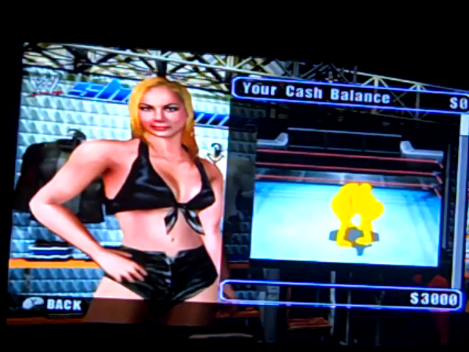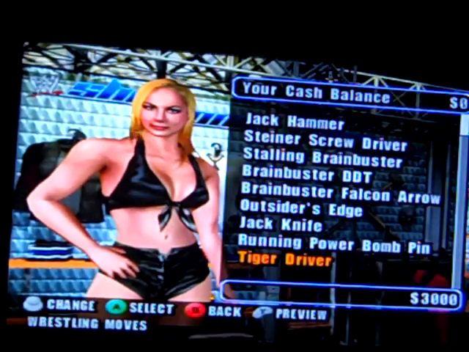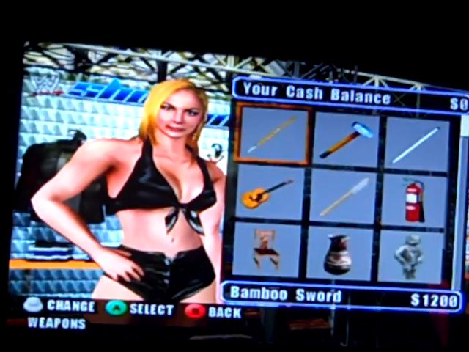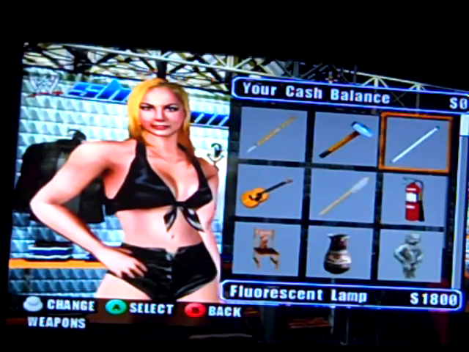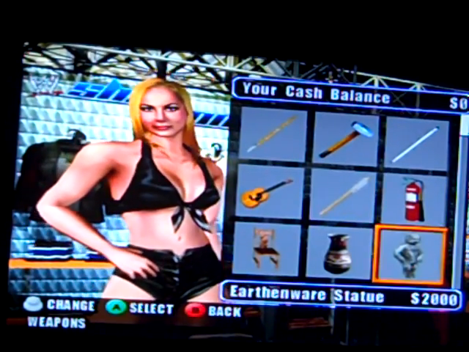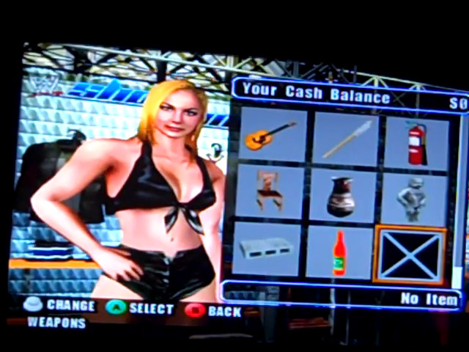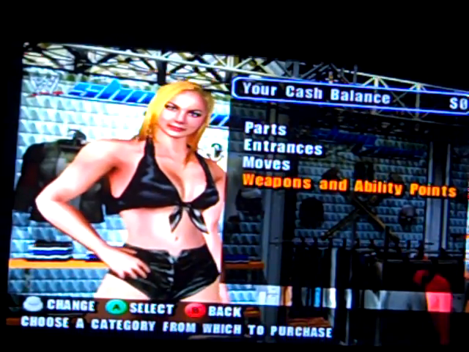So yeah, see, that's your moves, kind of a preview. Then weapons. And here's your weapons that you can get with the cash. You got a bamboo sword, sledgehammer, fluorescent lamp, guitar, barbed wire 2x4, fire extinguisher, Ethanware statue, Ethanware pot, wooden chair, concrete block, bottle, and then no items. So I guess that's the shop and the things that are in there.